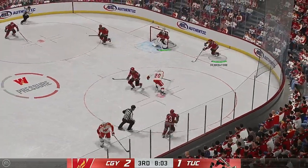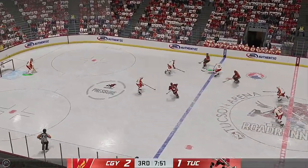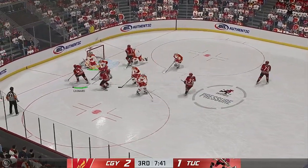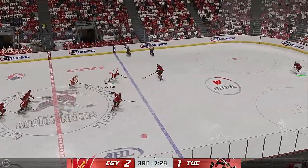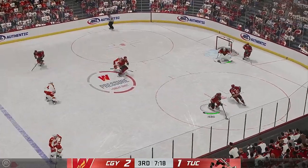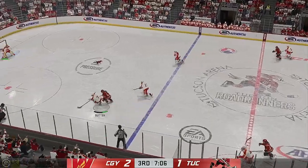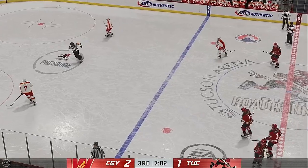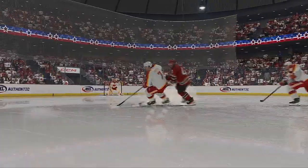The Roadrunners take possession off the face-off, Moose it to Smith. From center they get into the attacking area — fires it! What a blocker stop by Wolf. A head of steam now towards the front — tremendous reflexes with the pad. What a stop by Wolf. The Wranglers gain control of the puck against the wall. The boards and the glass rattle there on that hit — not just rattle, it is clearly broken and the cleanup crew has some work to do.